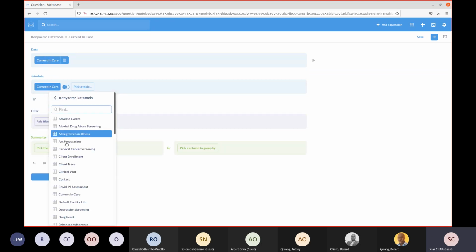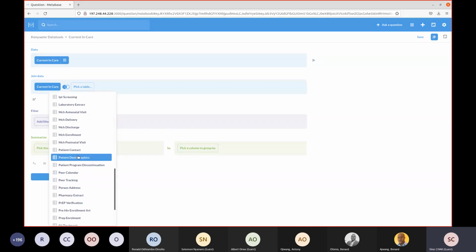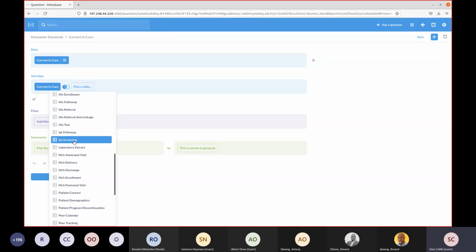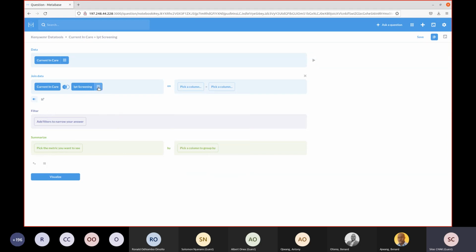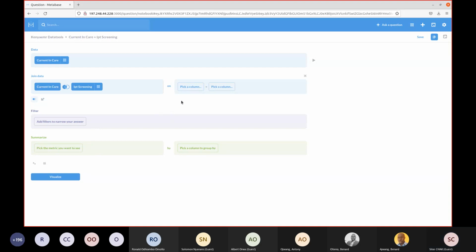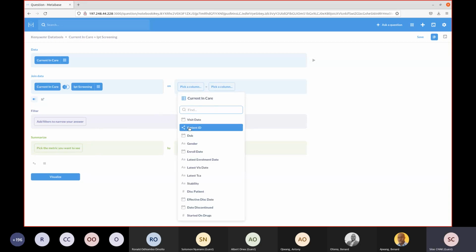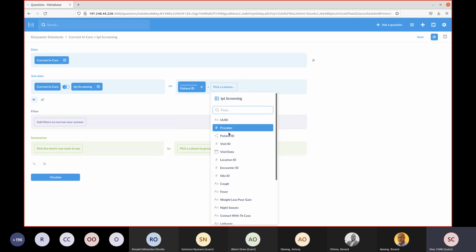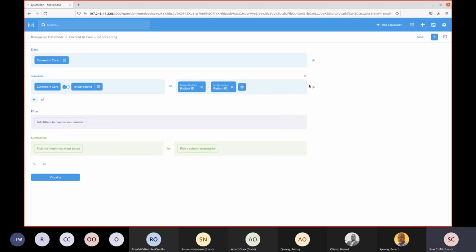I'm going to join this table with another table that I'm going to get the screening from there. And from this table, I want to see what was the outcome from the patients when we talk of whether they were assessed for cough, fever, weight loss, and night sweats. As Bernard took us through the joining, I want to join the two tables using patient ID. Yeah, and then I'm going to preview my data.